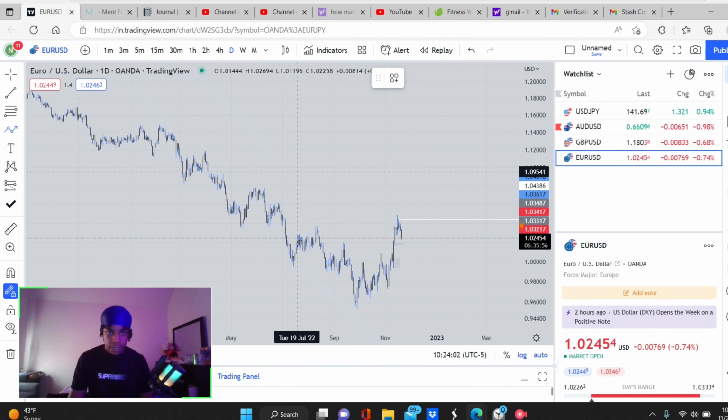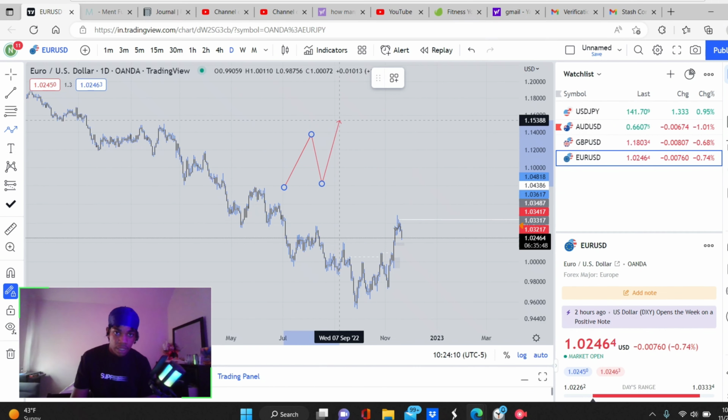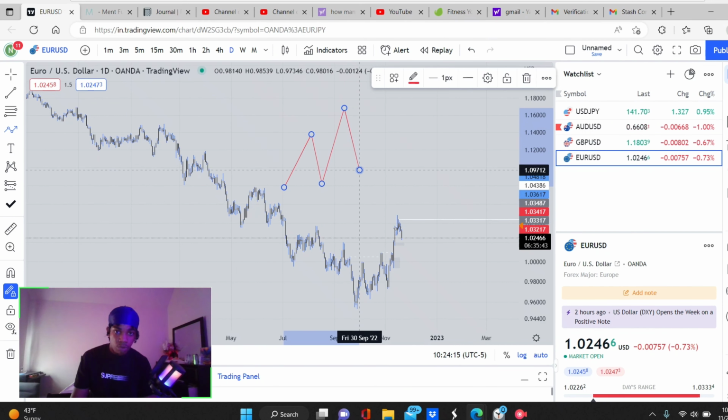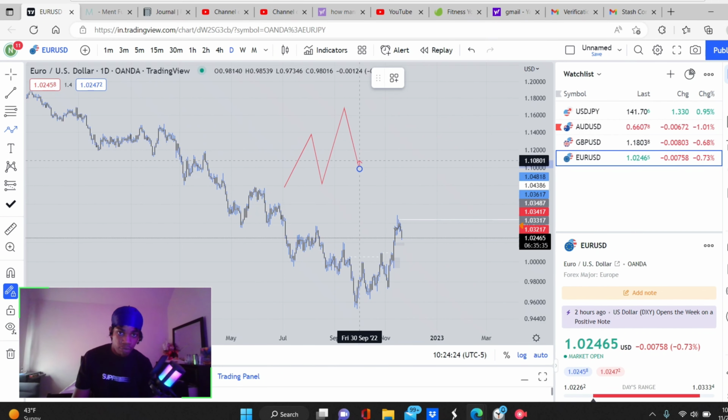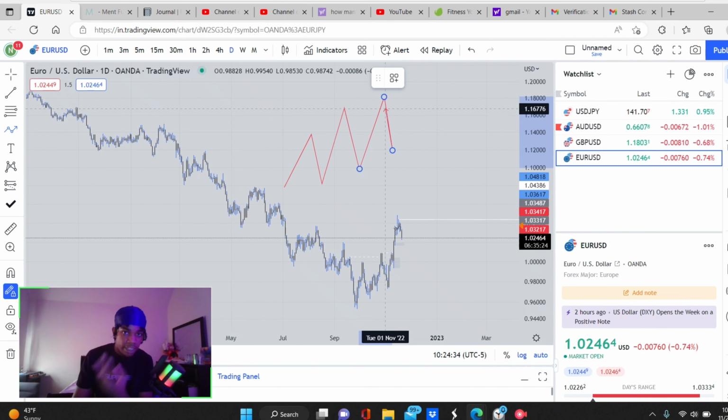So let's do a bullish scenario. So we have a high, low, high. As price is pulling back down, right, we can anticipate liquidity is at the top. So the most likely move is for price to take out the high and continue. When price pulls back down and makes a new high, the most likely move is to take out that high in a bullish scenario. Liquidity is at the top.